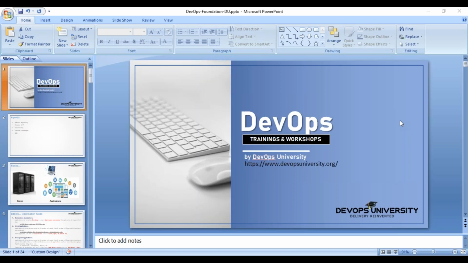Now we can continue with our session. Let's look at a quick agenda. Today is mostly the theory part. We'll try to understand what DevOps is and why DevOps is required.